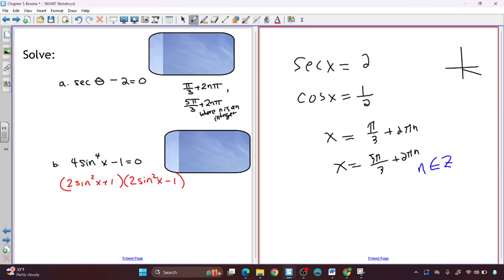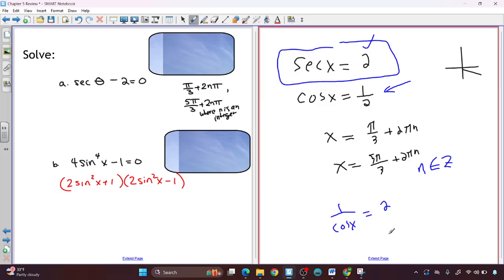Know that some of these review problems might be a little tougher than what I'm expecting to ask you, but some would probably be appropriate. I think if you stared at this long enough, you'd probably see that this can be changed into this, and maybe you'd recognize secant of x equals 2 from your trig quizzes. But if you take the reciprocal of secant and the reciprocal of 2, you would get that. So you could also have 1 over cosine of x equals 2, 2 cosine of x equals 1.